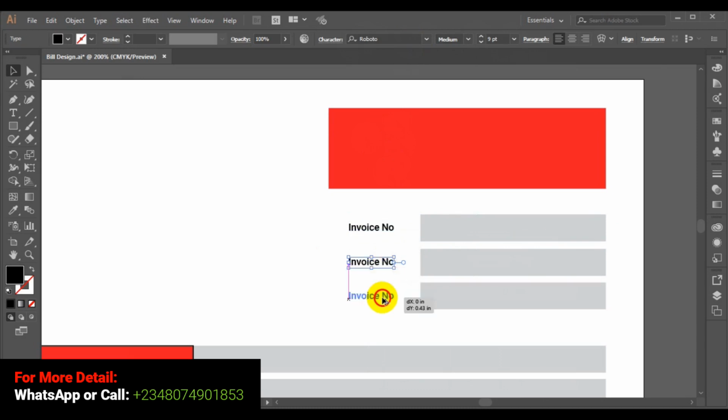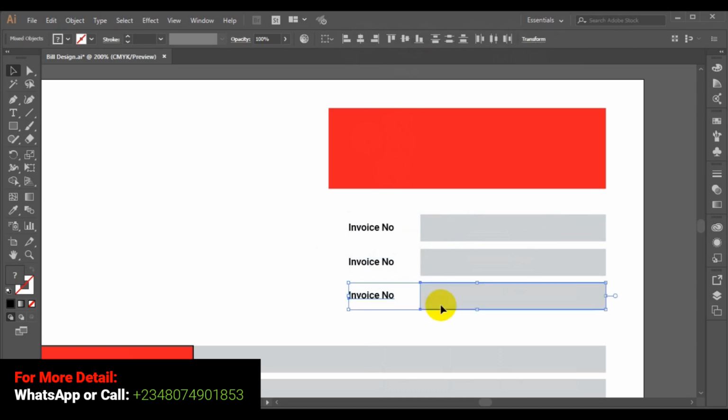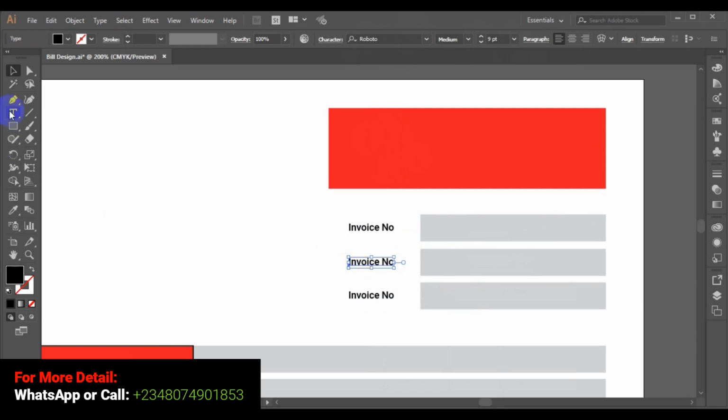Then I have to select this also, shift key and select this, align. Now we have to select this with the hotkey and drag. Then shift key and select this and align.